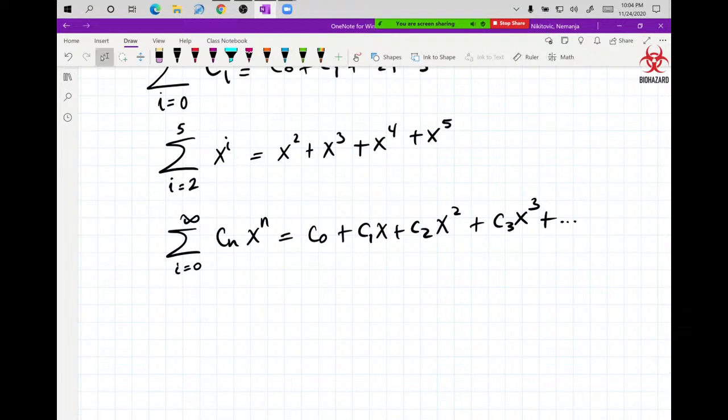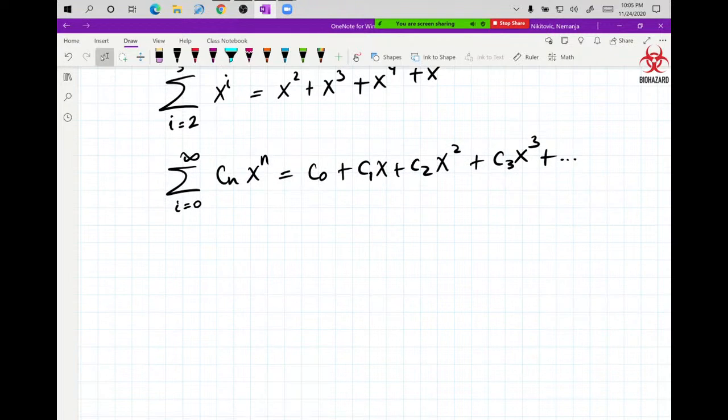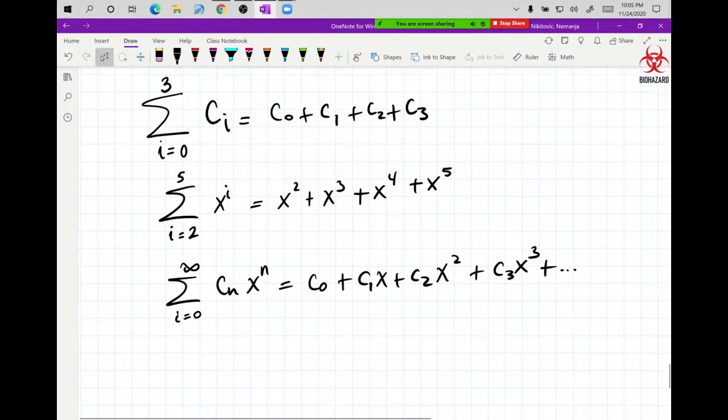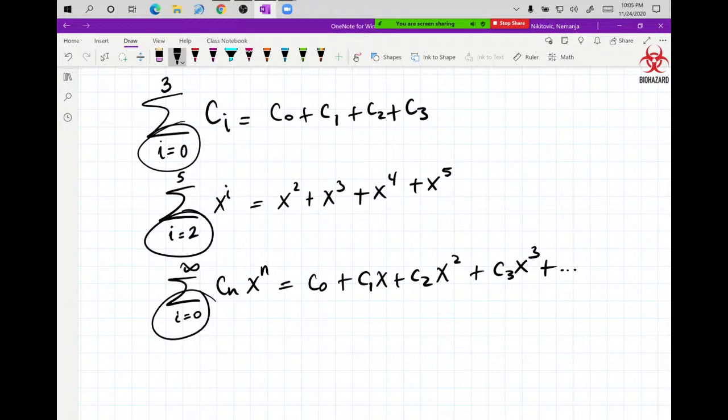Now, if I am able to somehow write other functions as polynomials, polynomials are a joke to integrate and differentiate, but see, I need to be able to put all of those together, right? And I'm looking at the counter here. Now, here is the feature and why we have to shift the counter. Sometimes, right? You can see that all of these, this one started at 0, this one started at 2, this one started at 0. I can add these two, but I cannot add this one to them because it starts at a different number. It starts at 2. It doesn't start at 0 like the other two.